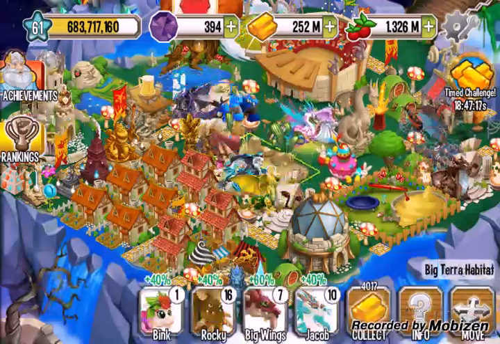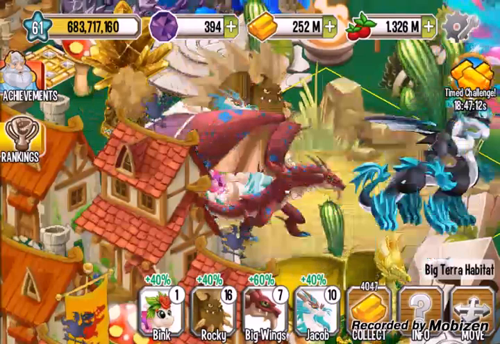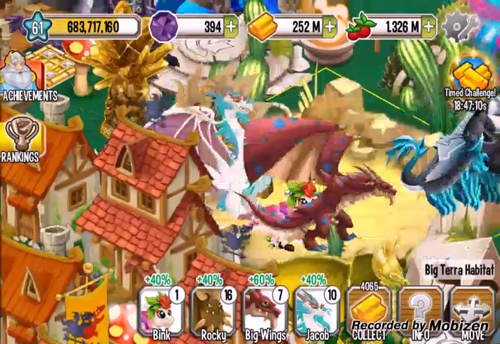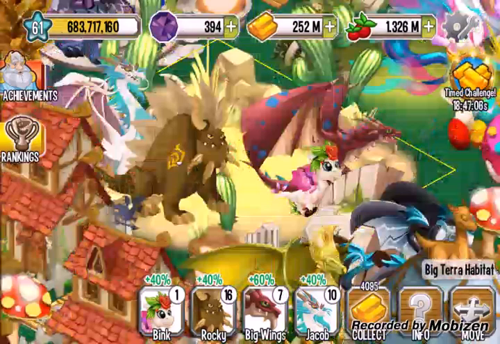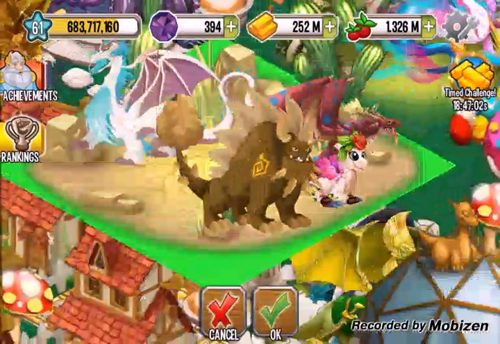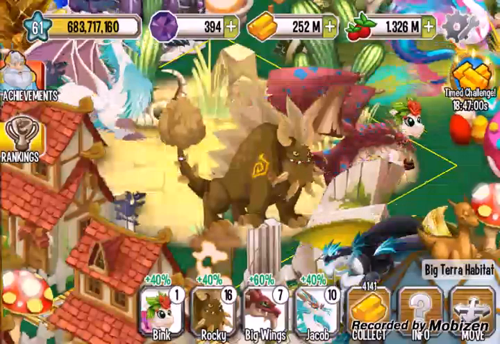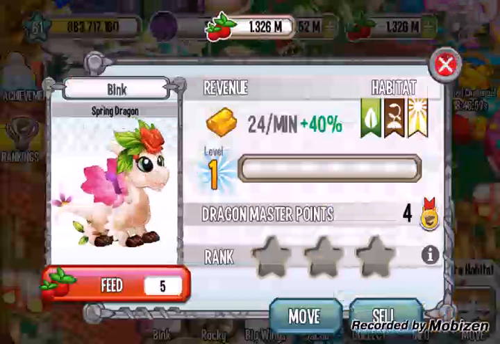So, you can see its habitats use baby foam right here, but there you see it's there. There, finally. You see clearly. So, that's the habitat use baby foam. What is this? So, this is the first form of the Spring Dragon.